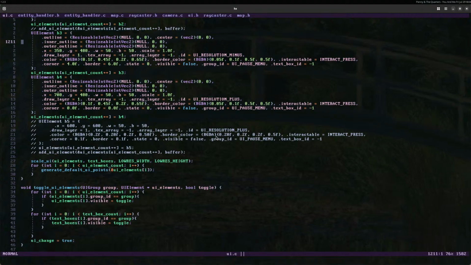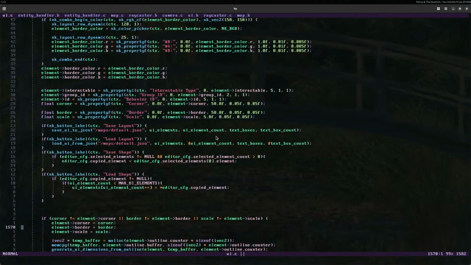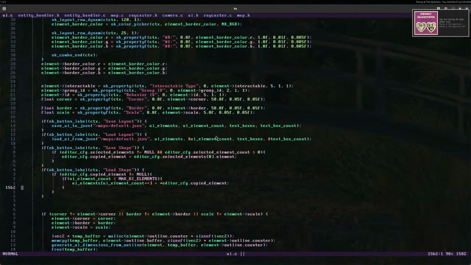Not sure. I might have to print out what's going on.